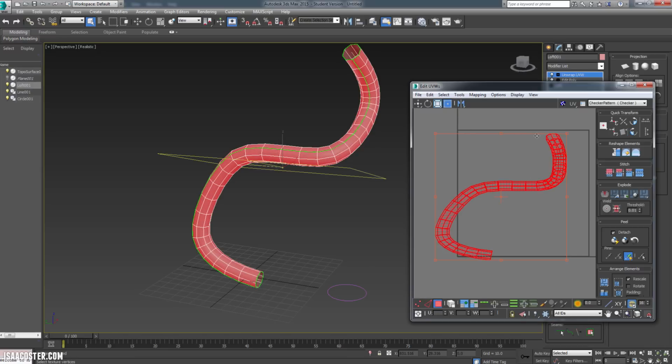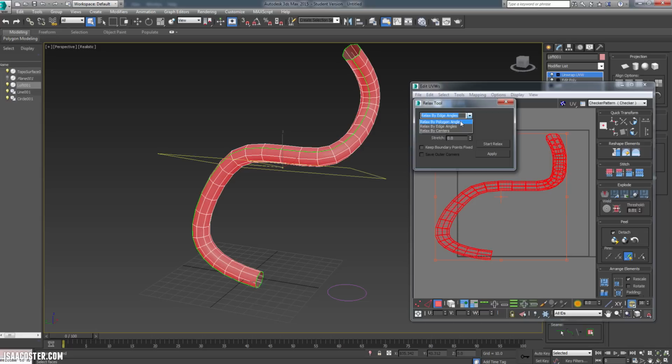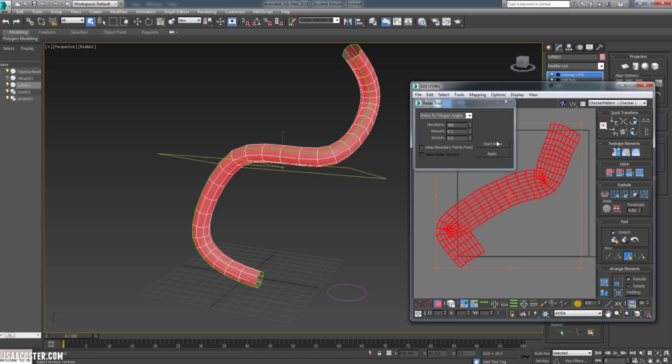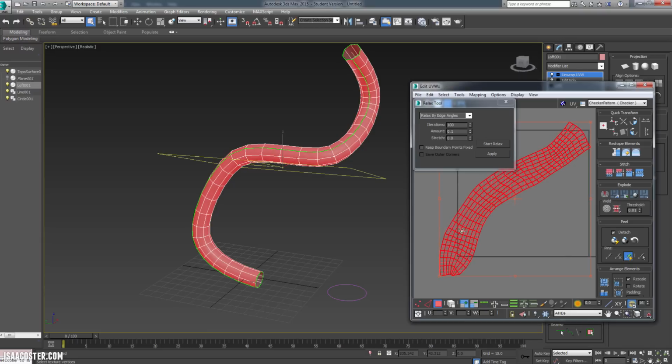What I'm going to do is basically lay this out in as perfect a grid as I can get. But I don't want to distort the geometry too much, so I'll go to Tools and Relax, and we'll do this by polygon angles. You can see it starting to work itself out there. You might have to do this a couple times. If it looks like it's got a kink it can't figure out, you can drop down to the edge angles, and that might give you an okay result, but with the edge angles you'll typically get these warbly corners here. That's when the polygon angles comes in, because that'll resolve nicely.